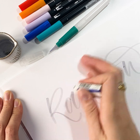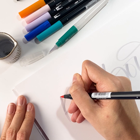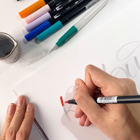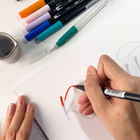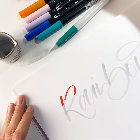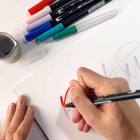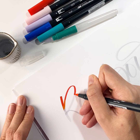So now we've got a base, it's like a template. So we're going to use that to help guide us, and we're now going to start filling those grey letters in with our colours. So starting with red and then going through effectively like a rainbow effect with the rest of the colours, we're just going to start slowly, carefully filling that in. And what's really good about using a lighter base colour like the grey is that it just kind of helps define, keeps you where you want to be on the paper. Don't worry about going over this, it's just a guide.